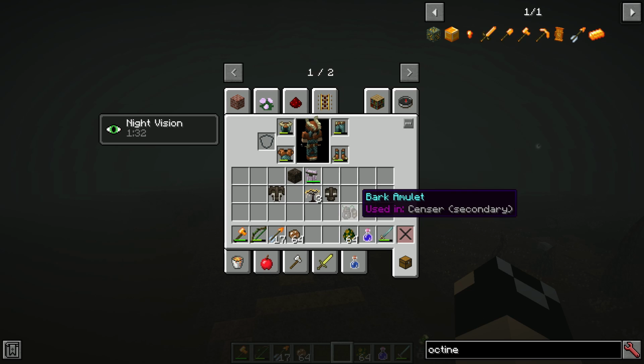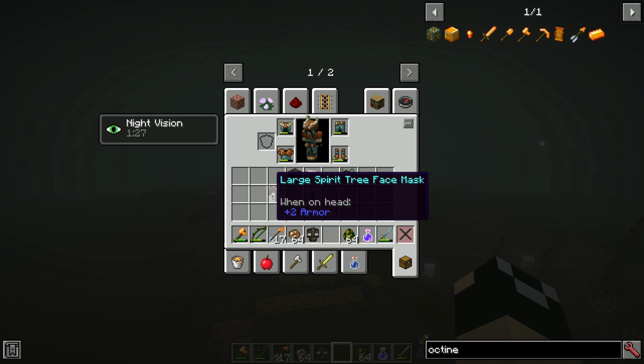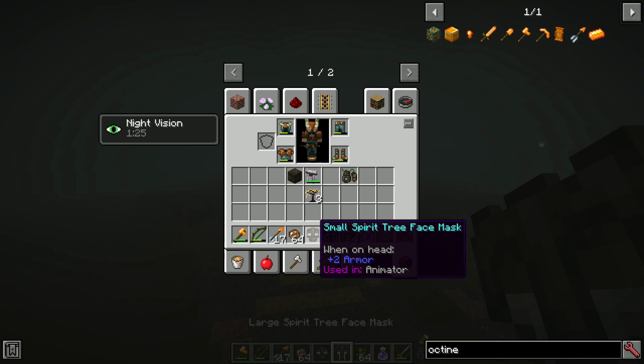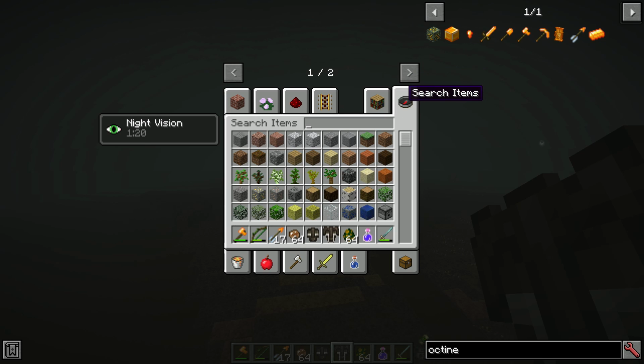But in addition to the bark amulet, we got the small spirit tree mask and the large spirit tree mask. The small ones, they can be animated in the animator to make an animated variant.